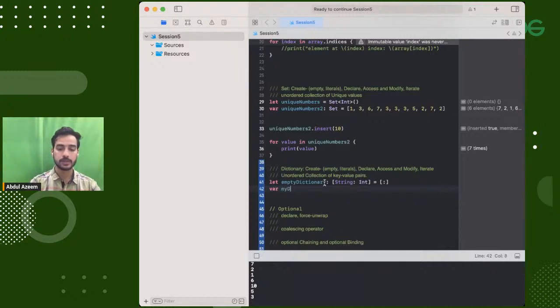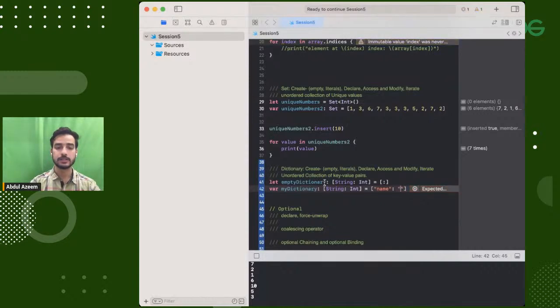Let's say my dictionary is string to integers, and let's say key name, and by putting a colon you can give the value of that key.